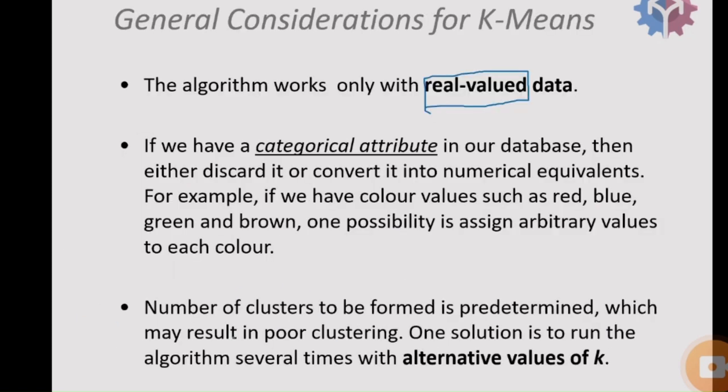If you have categorical data, can we still do it? The answer is no in its current form, but yes, if we convert it into something else. We will talk about that in one of the future lectures. But the answer is we can still do it. What we will learn later is that we convert it into something called numerical equivalence. For example, if you have yes and no, I can use ones and zeros like that. But it's not that simple. We'll talk about how that is actually done later.